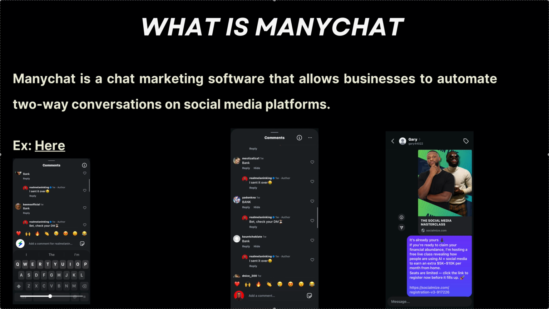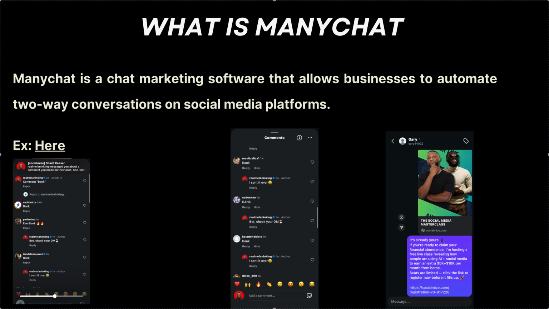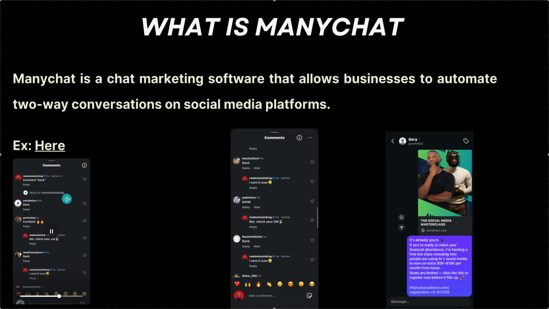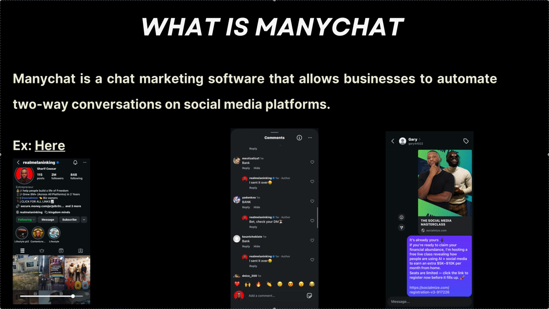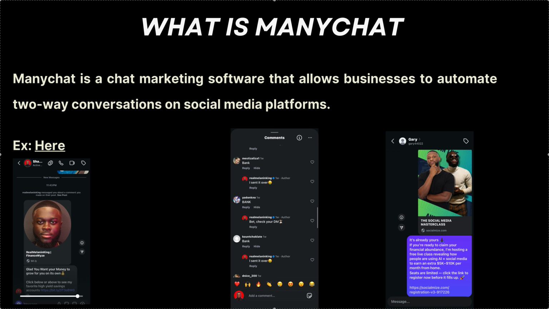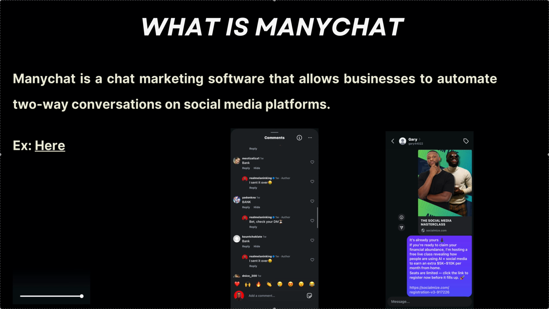few seconds I receive a DM. I don't know if it shows up here, but you can see right here. I received a DM, a message from that person, which is from my other account. And then boom, just like that, the person can click that, or they can go to the DM and they will see the message right then and there. And when they click the link, it takes them to your actual landing page, right?